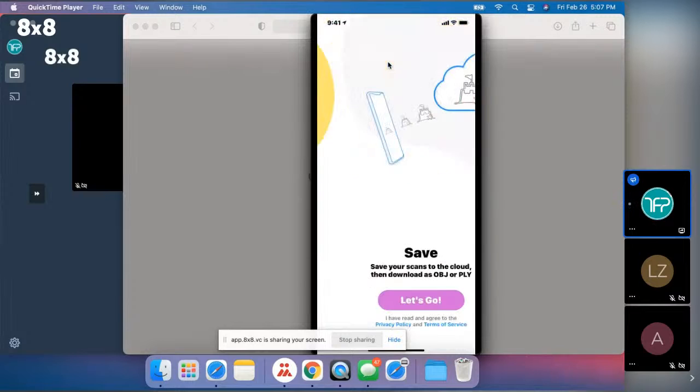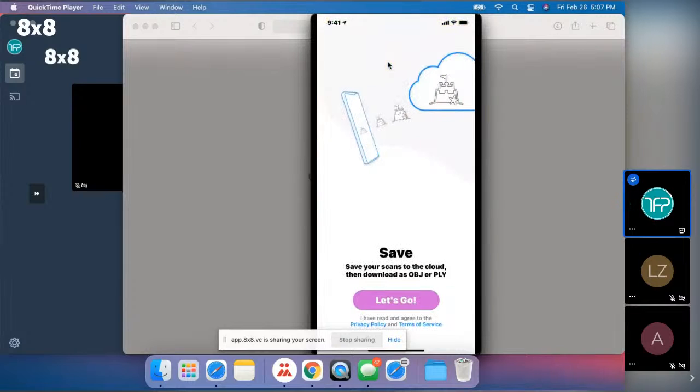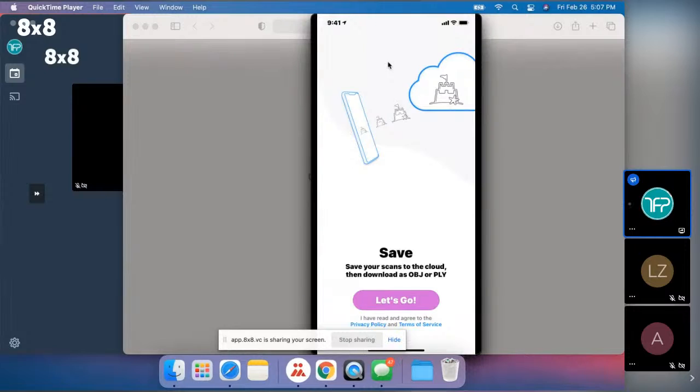You scan it, and then you can save it as an object that you can 3D print. The OBJ file is an object that is recognized by some 3D software that you can use to convert it to a 3D printer file object, which is STL, or stereolithographic file. Anyway, so you press let's go.